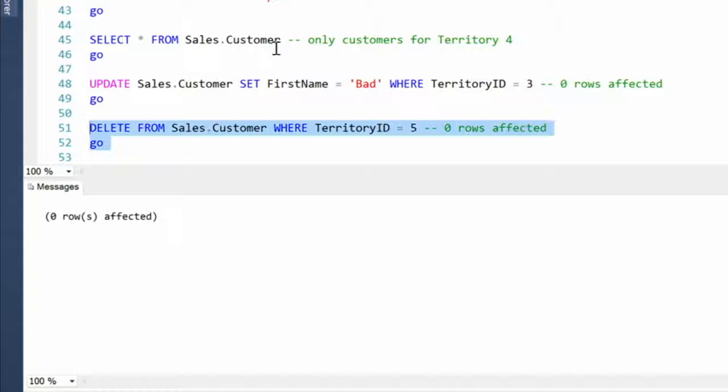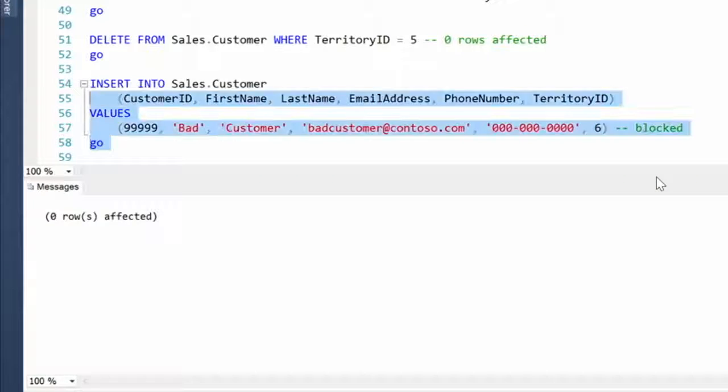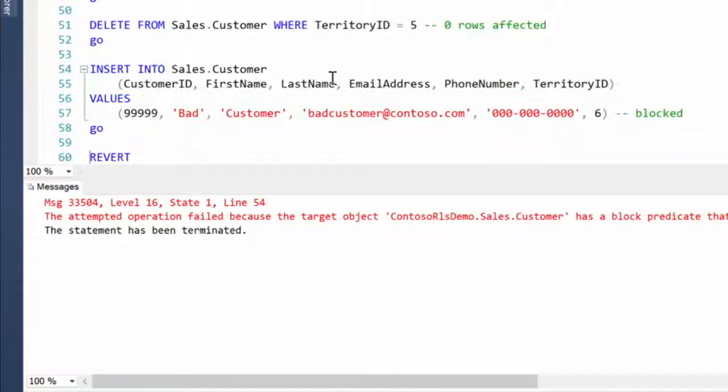Same goes for delete. If I try to delete customers where their territory is territory 5 instead of 4, again, 0 rows are affected. And moreover, if I try to insert a new customer for a territory that I am not assigned to, in this case, territory 6, you'll see that the block predicate kicks in and prevents me from inserting this bad row that violates the predicate.